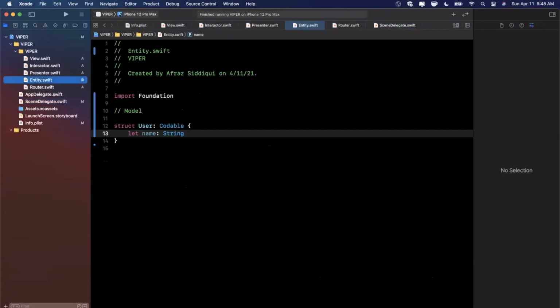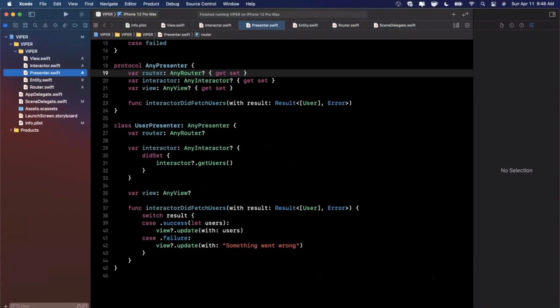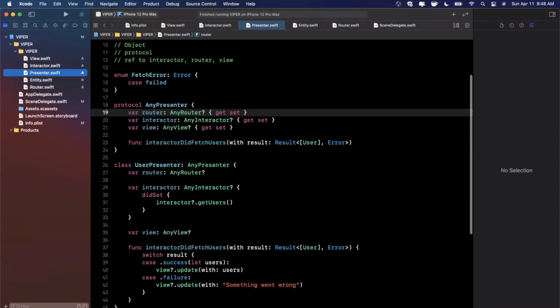The next thing that we got is the entity, which is nothing more than the model. It's just an unnecessarily fancy term for a model. It's all the entities that make up your data in your app. Kind of dumb if you ask me in terms of naming. Your presenter is the most cohesive glue in your application.